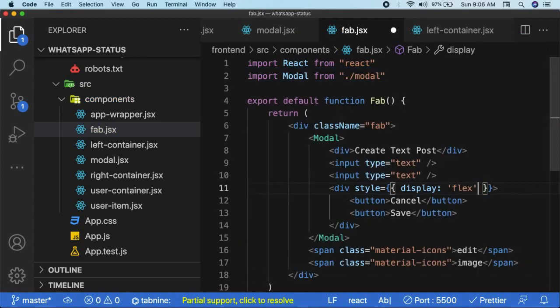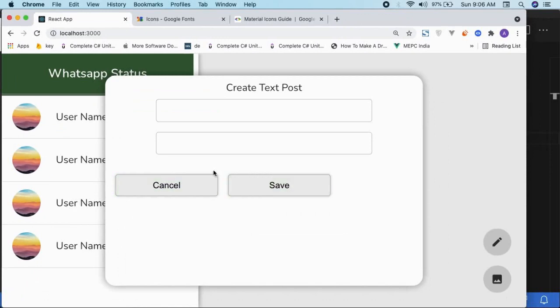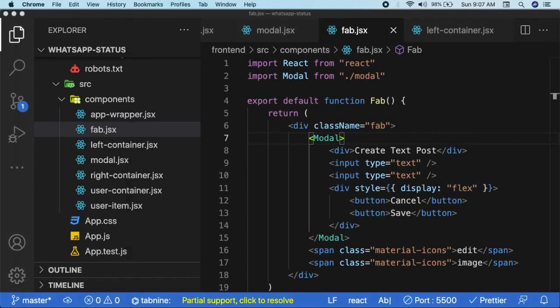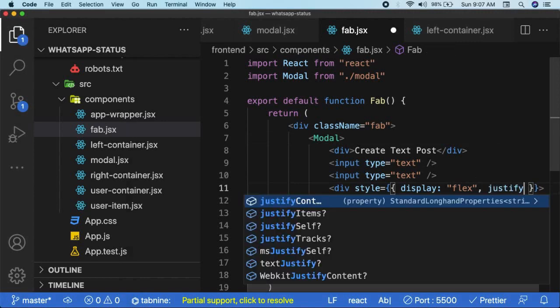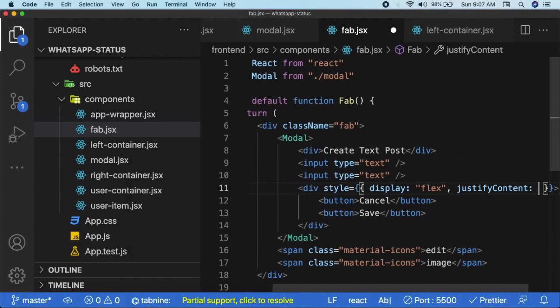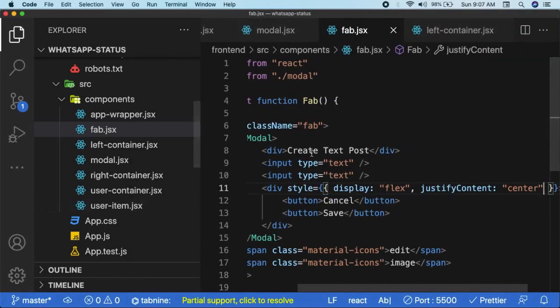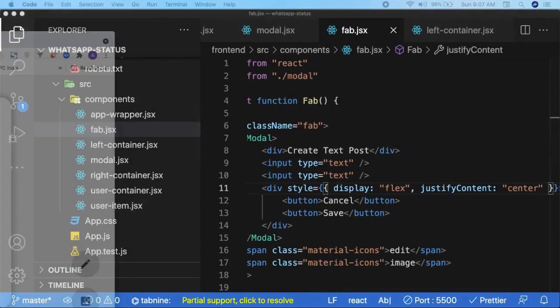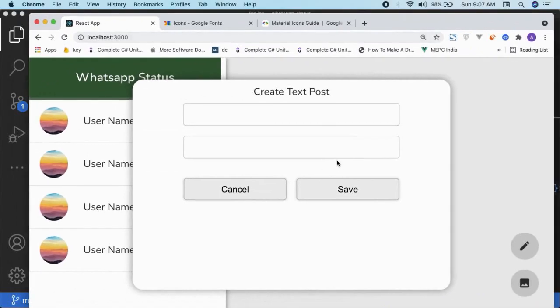It should be inside a string. As you save it, you will find the output is like that. It's on the left side, so to center it, we'll say justify content center. As the flex direction is row by default, we'll say justify content center. And now when you hit save, it should look like this, which is great.